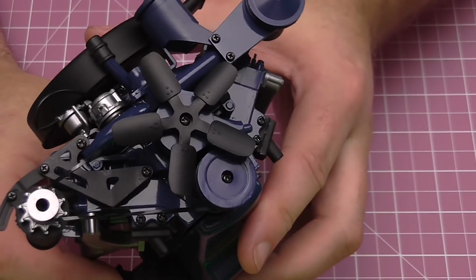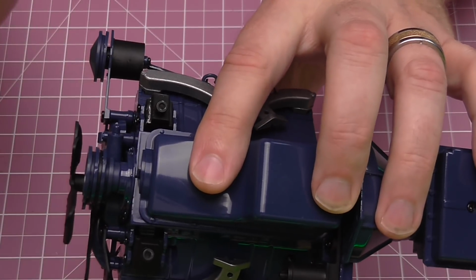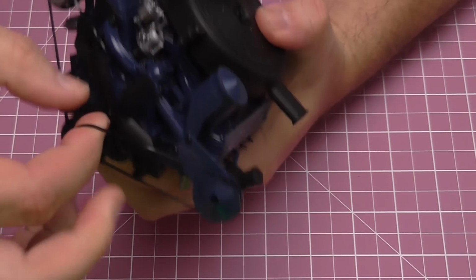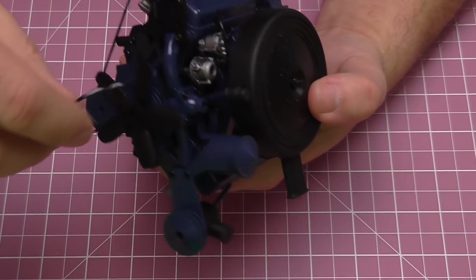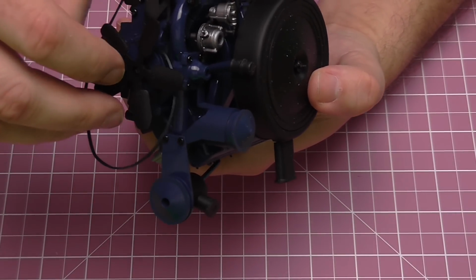And that's going to look just like that. I don't know if you can see this on any camera. There we go, that's probably better. And as you can see, it's on the back track of that pulley. Now on the other side here, it's going to go around the power steering pump, and it's going to go on the front side of the pulleys on this section. As a matter of fact, it's probably better to put it on the front side of these first. Very fiddly job, this one. Get them on there.